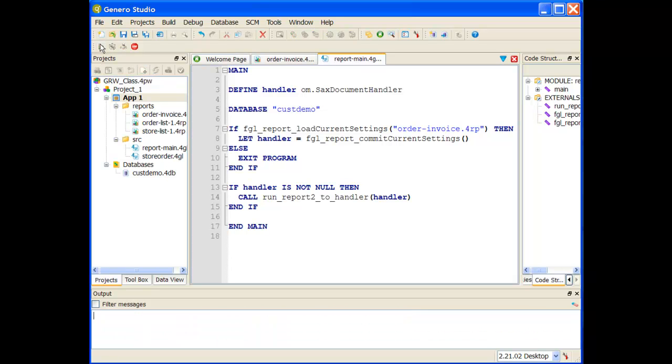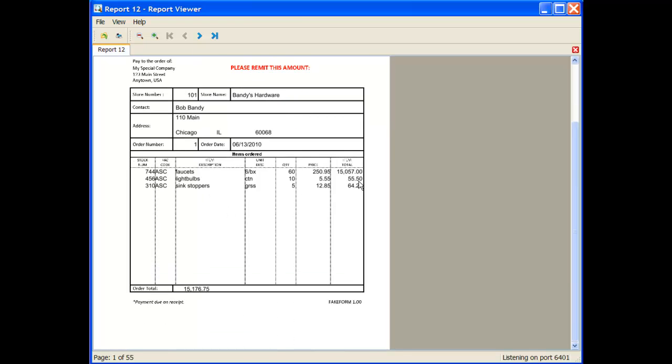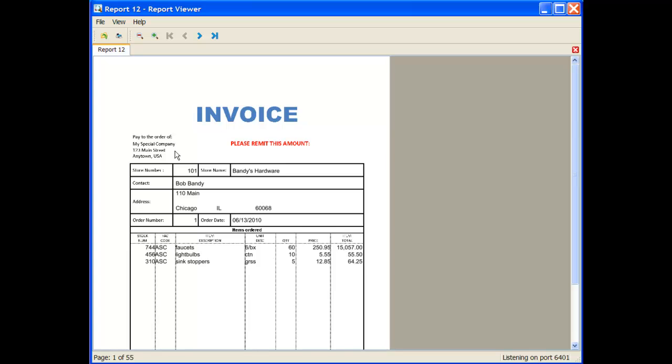And then I'm ready to execute. We execute, and now you can see that I have my invoice form. The fields fill out as I've told them to fill out, and each of the items is printed, and each order is here on a separate page.